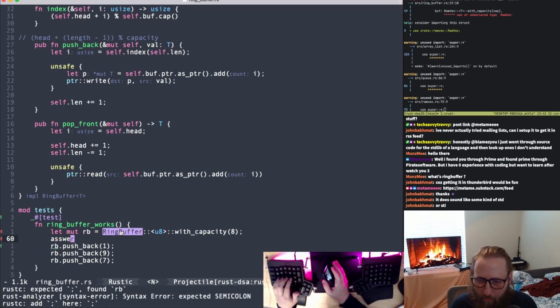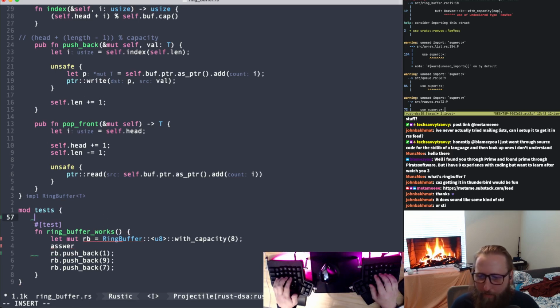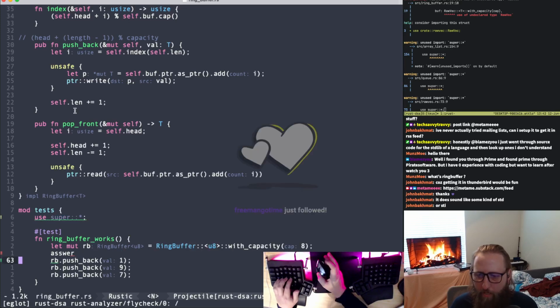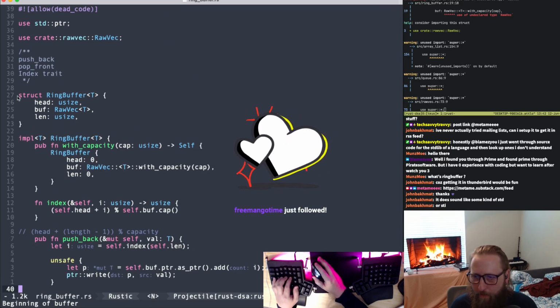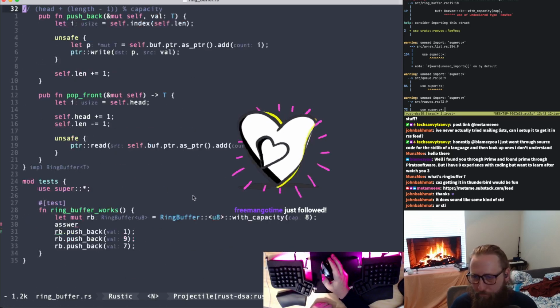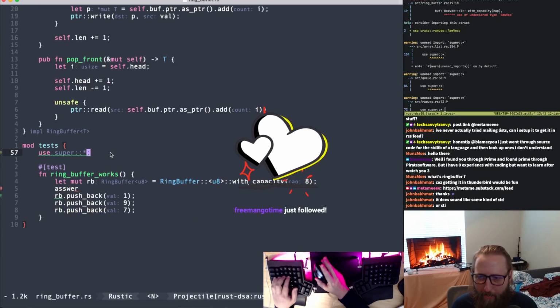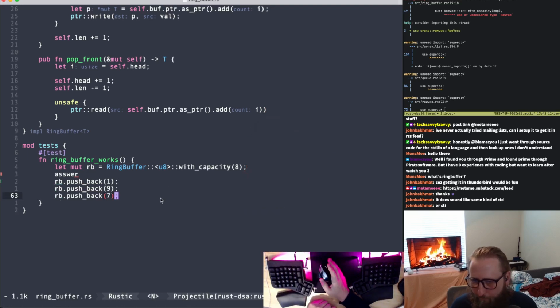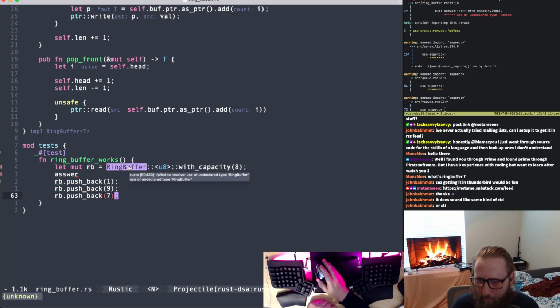What are you mad about with ring buffer? Failed to resolve: use of undeclared type RingBuffer? Oh, because I don't have my... Did I not make ring buffer public? That also would help. If it's public, I don't need super, I think.